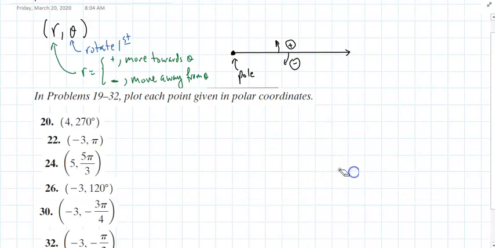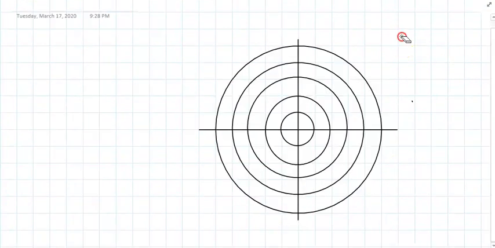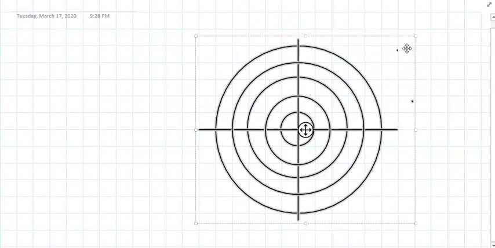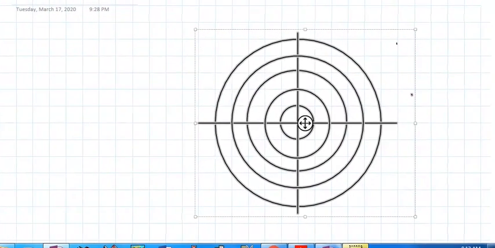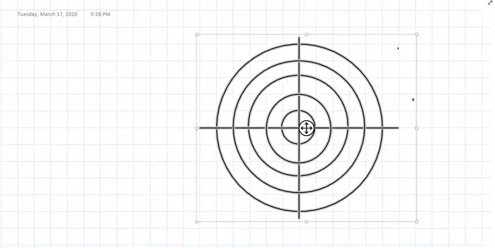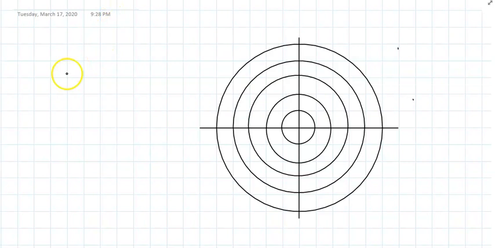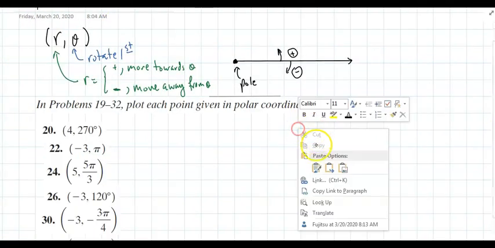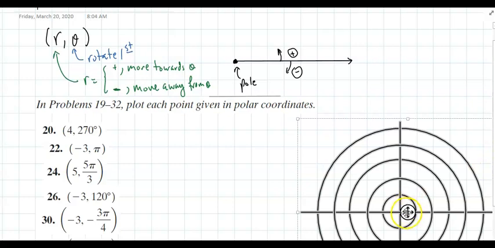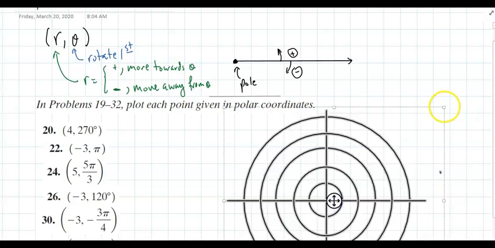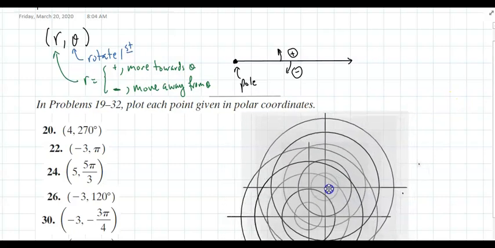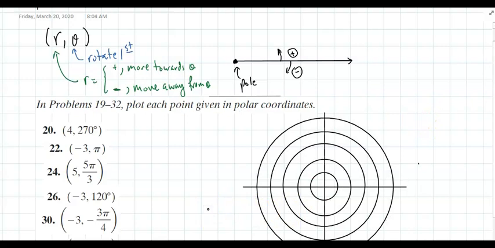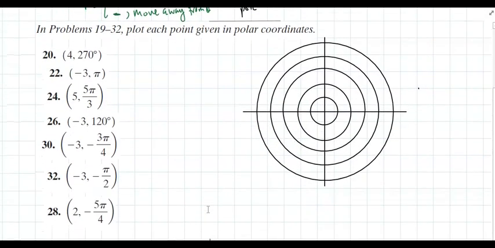And of course, this is not that pretty. I already made one for you. Okay, as soon as I can put this mouse to work, here we go. And here it is. Okay, much better.